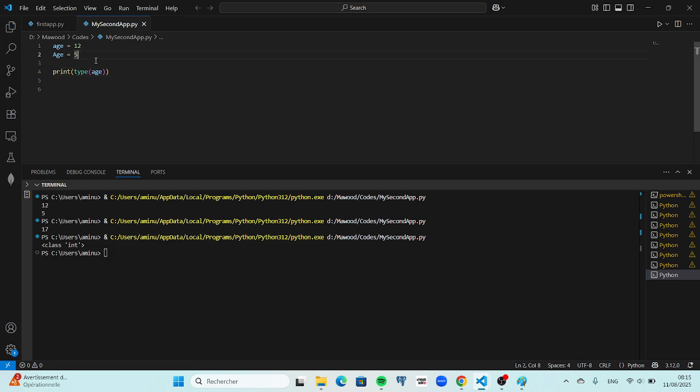For example, if I store a decimal or float and check the type of this variable, it should show float. You can see, this is how you check your data types in Python.